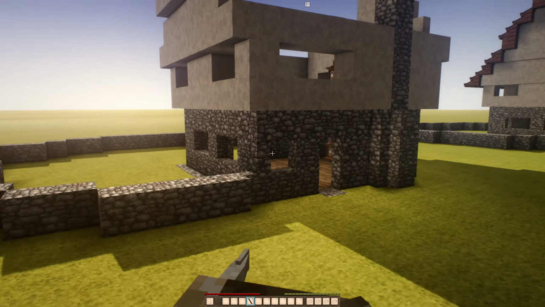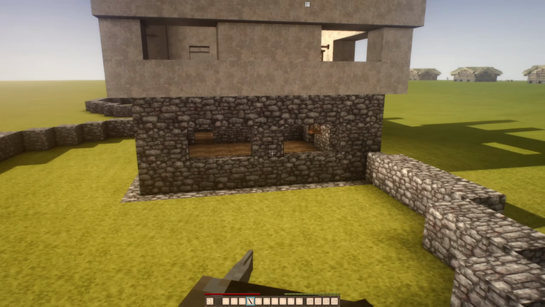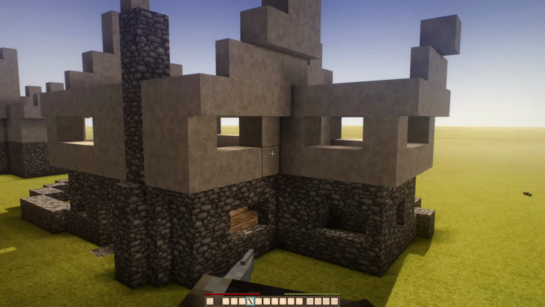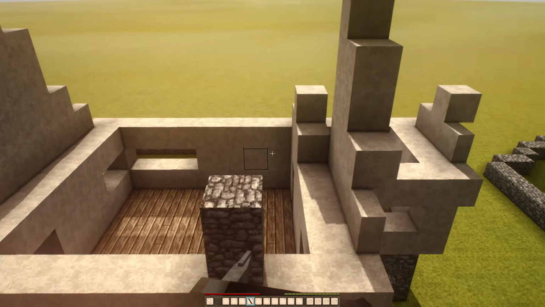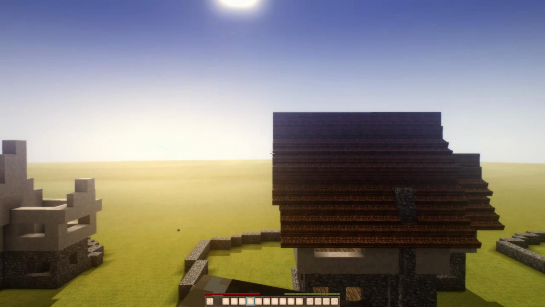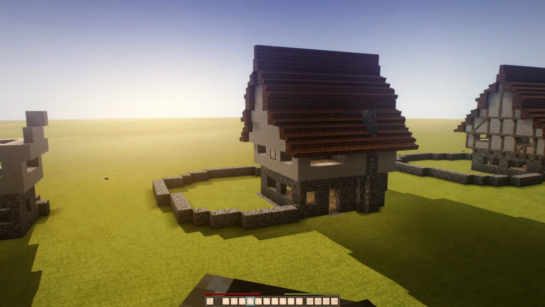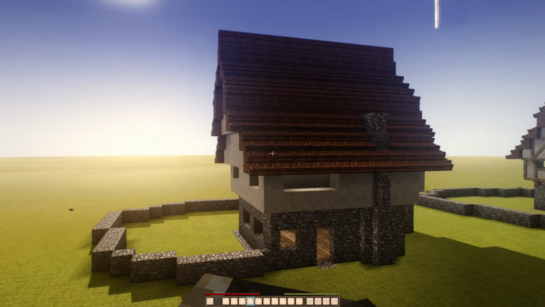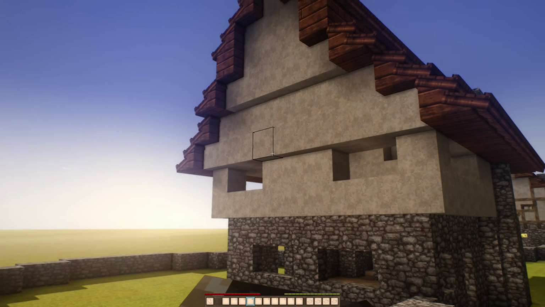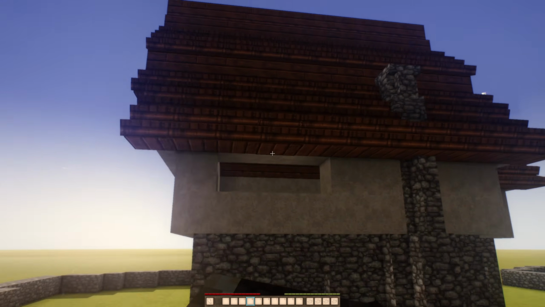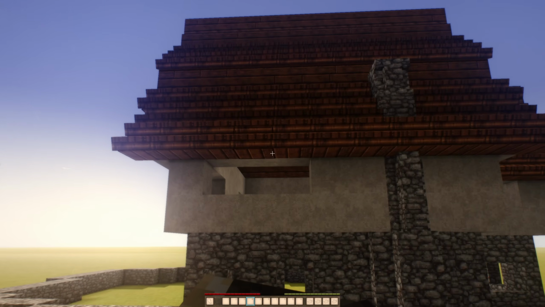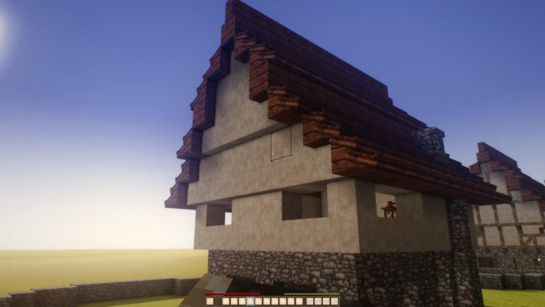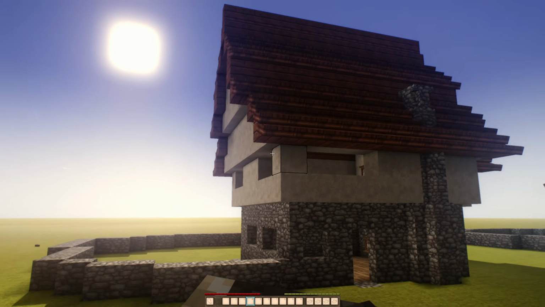I also punched out all these windows here. You can just kind of eyeball it. Take a look here. Just punched out all the holes for those. Pretty simple. And now we get to something that is actually kind of different to how I originally built these medieval houses. I used to put on the roof last. I would do all the beamwork first. But I actually found that when doing beamwork, it's way easier when you have the roof already on there. Because then you don't get hitboxes in the way, and you can also adapt the beams to whatever shape you're going for. It's a complete canvas to go off of.